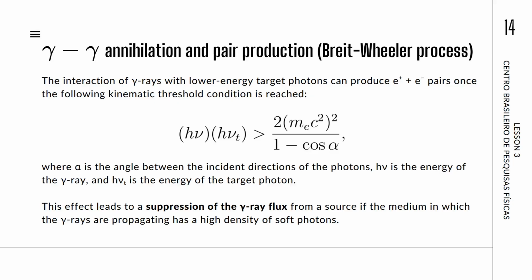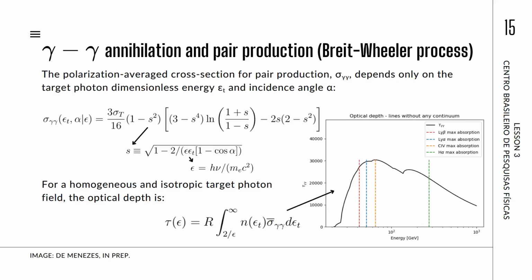But this puts a limit in gamma ray astronomy that we call the gamma ray horizon. So after a certain energy for a certain redshift, we don't see gamma rays anymore. It's called the cosmic gamma ray horizon. Okay, this one, unfortunately, I cannot derive with you. It would be very stressful to derive this, and probably not very useful. But it's important that you know that this thing exists.